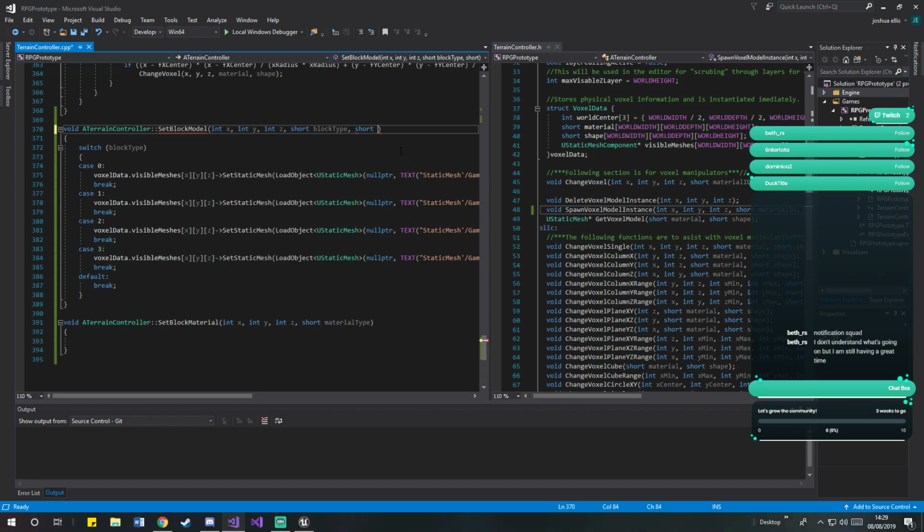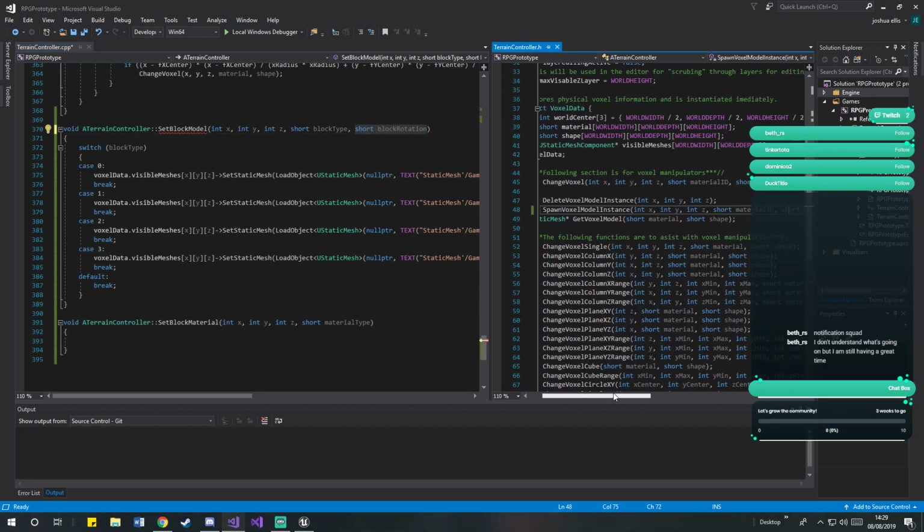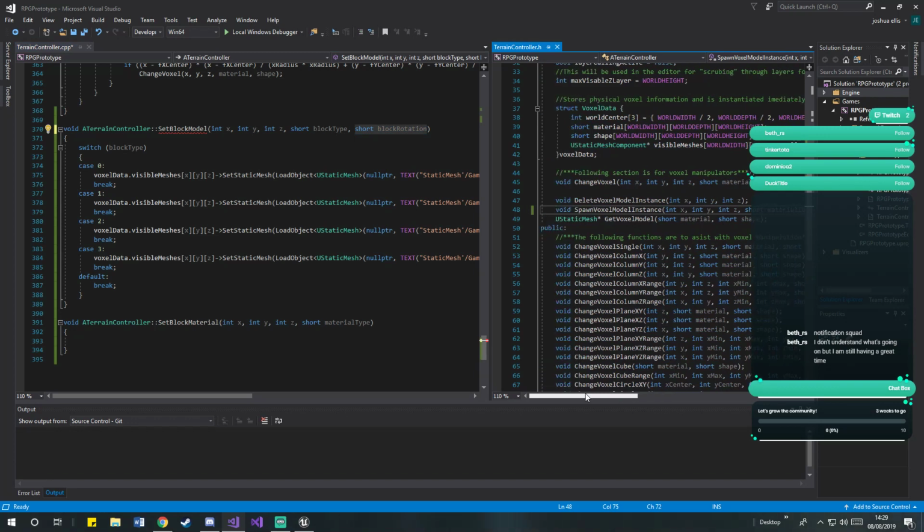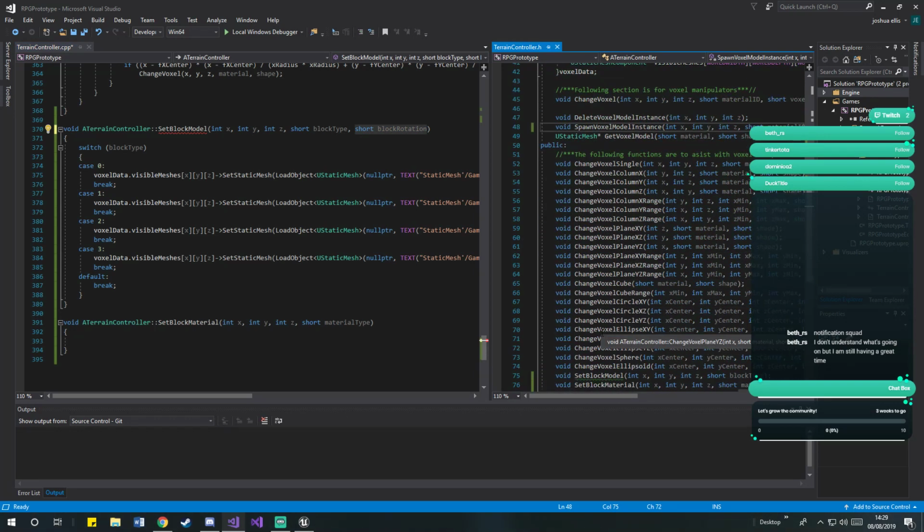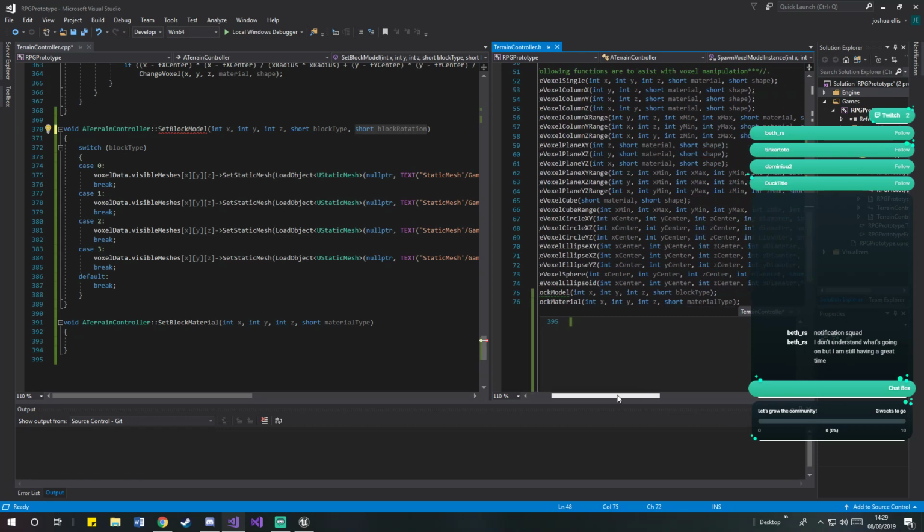So, short block rotation. Obviously I need to update the reference to this as well. So this is for the set block model, which is down here.